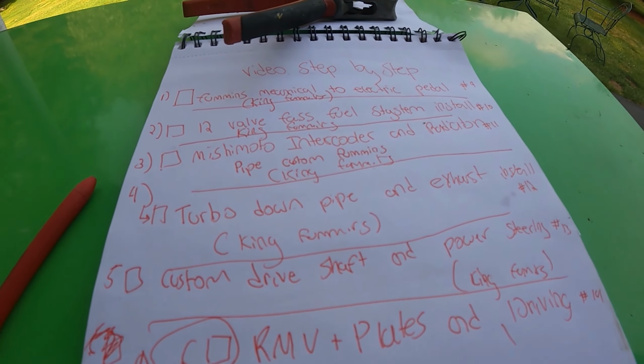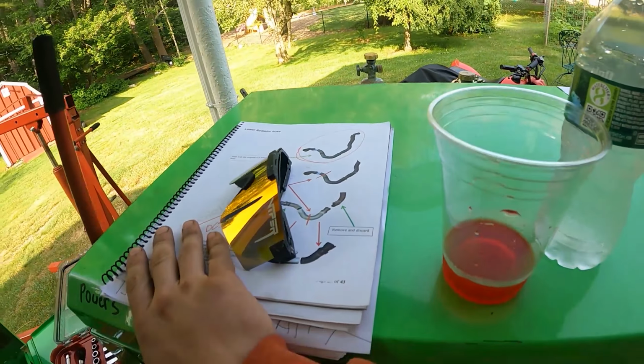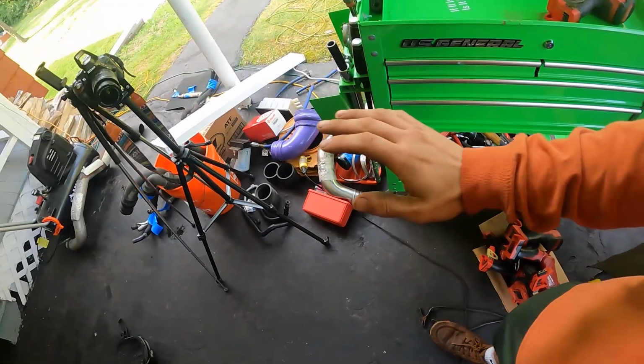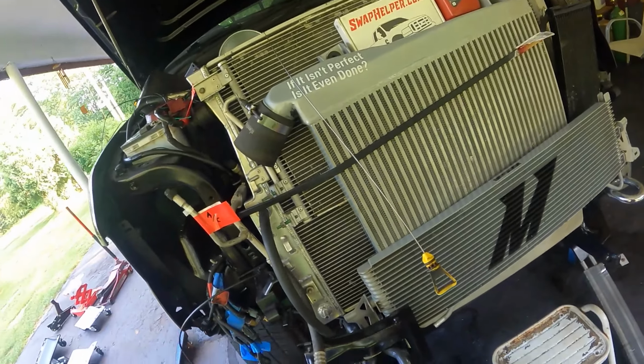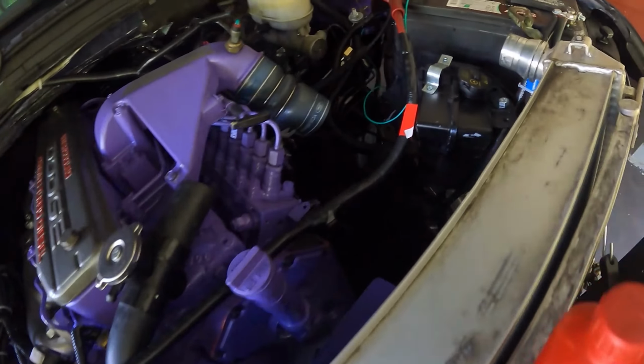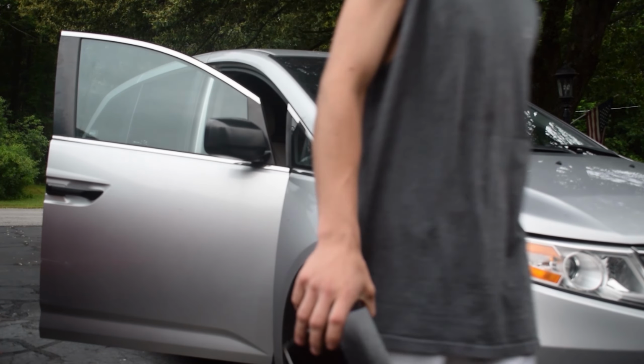And yeah, so we have a massive to-do list, like we usually do. Every day we make one of these. We have a massive pile of stuff that has to go back into this truck, and a lot of plumbing to do, a lot of pipes and lines that have to go places that they are currently not. So that should be my specialty, as I am a plumber, but we will see. Oh, 5 a.m. boys, let's get it.